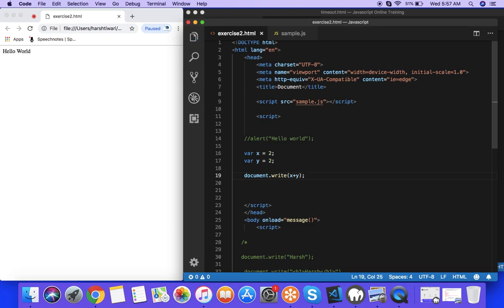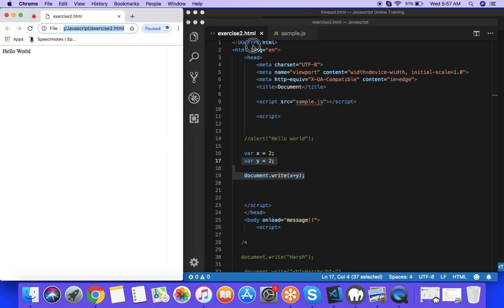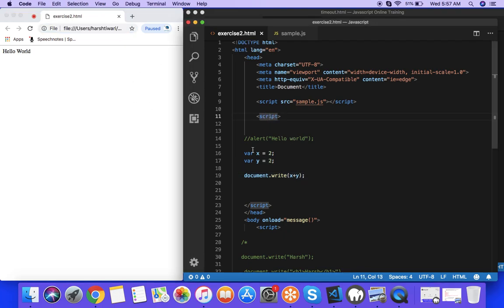So x plus y, where x is equal to 2, y is equal to 2, document dot write x plus y.